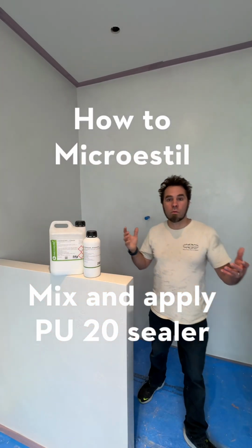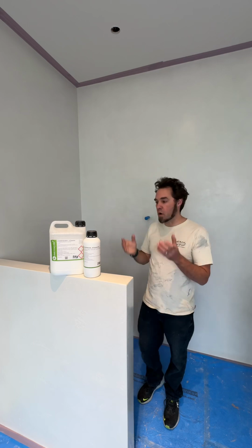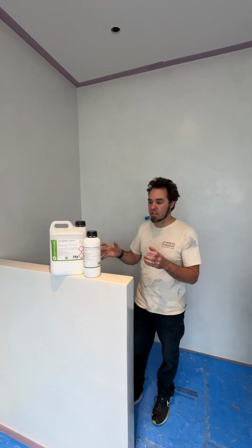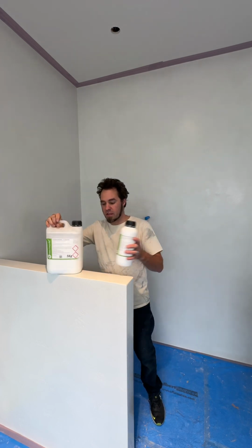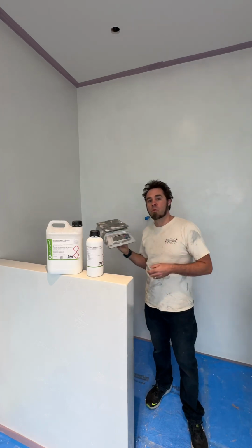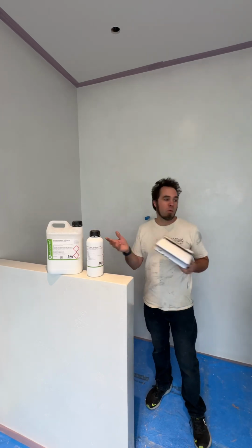All right, so here we go. We are at our final stage of this process. We are going to be putting on the PU20 two-part matte sealer. So you'll see that there's two parts to this. The way you do this is by weight. We use a scale to weigh this out. We will give you a calculation of what that is.